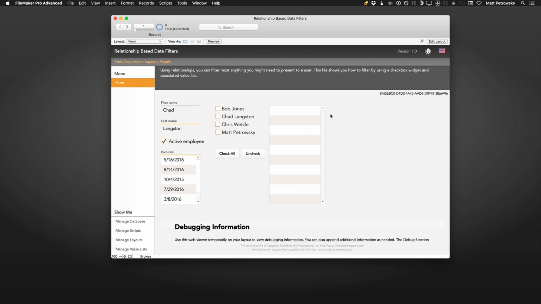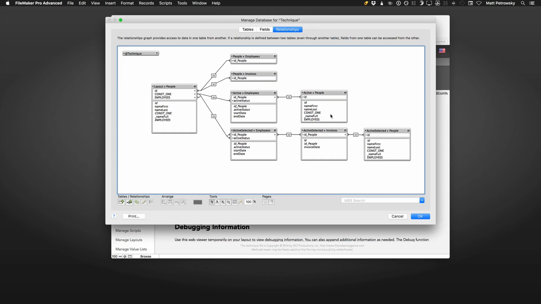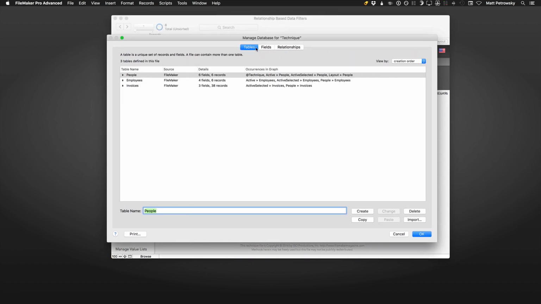Now, this is contrary to what I was reading in the thread and many times what I see when people design their database systems. Let's take a look in the defined database. Here in the defined database, what I will commonly see in a FileMaker solution is not a people table. What I will see is a classification of a type of person, such as a customer table.